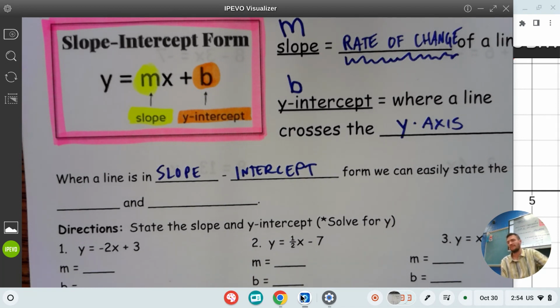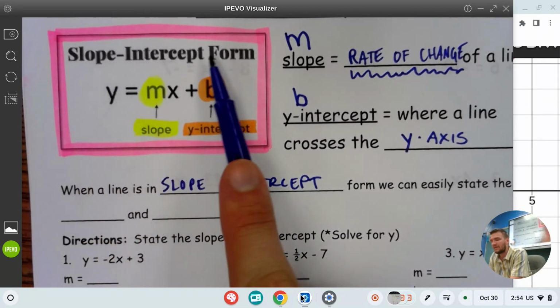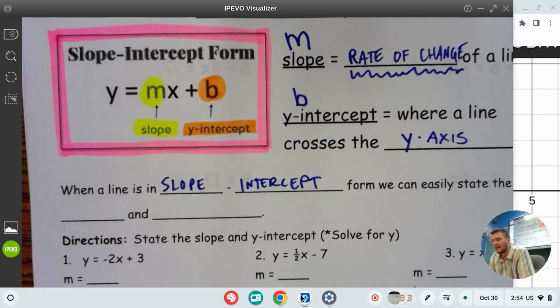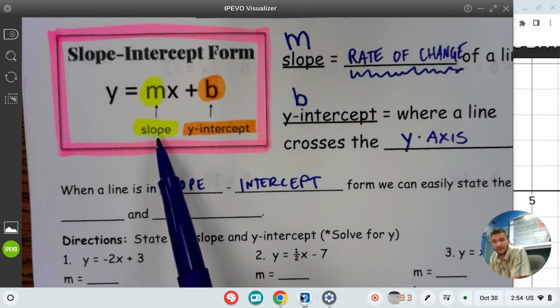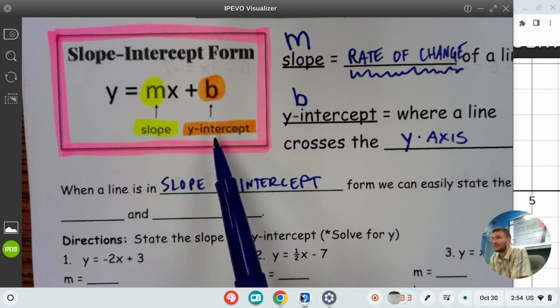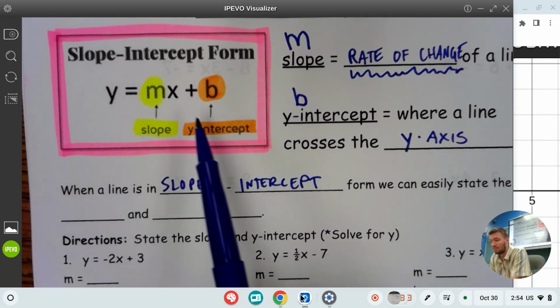So, slope intercept form. There's 2 topics in algebra: solving equations and slope intercept form, okay? Like 80% of the whole class is either solving equations or slope intercept form. So the good news is, this is the first day of a very big topic, and this box is all you need to know. Slope intercept form is y equals mx plus b. And why do we call it slope intercept form? Because it's got the slope and because it's got the intercept. As stupid as that sounds, slope intercept form has the slope and the intercept.